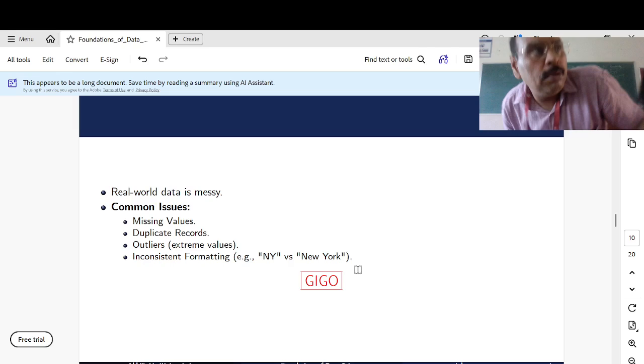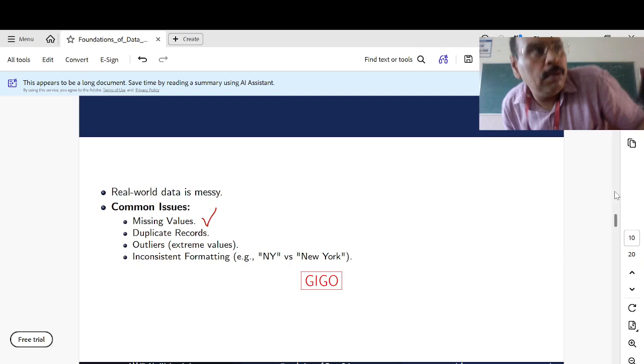What are the common problems faced with raw data, and why do you need to process raw data? The first point is that it has missing values.